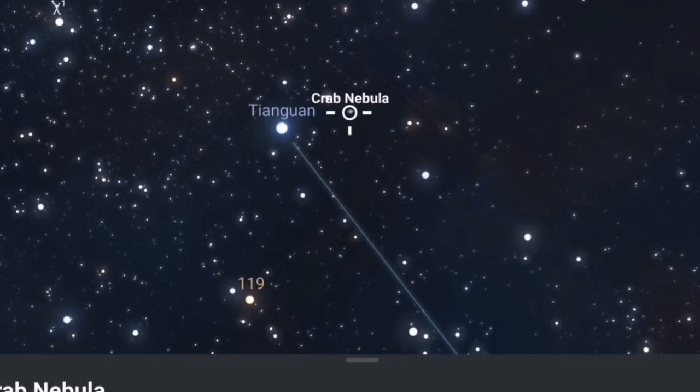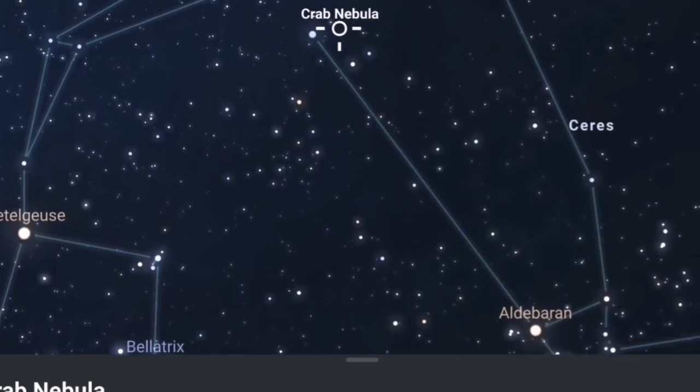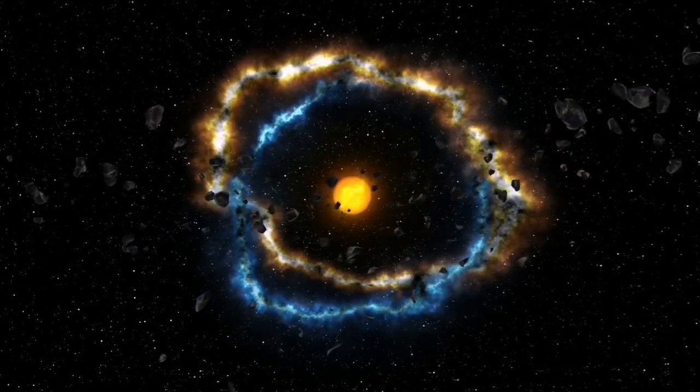It's relatively easy to find this one, but actually seeing it — well, that's another story. What you're actually looking at when you do find the Crab Nebula is what is called a supernova. A supernova is quite a spectacular and violent event. It starts off when a very large star has completely exhausted its fuel — it collapses on itself in a spectacular violent explosion. After the explosion, the gas expands into space whilst the core of the exploded star becomes a super-dense lump of matter called a neutron star.